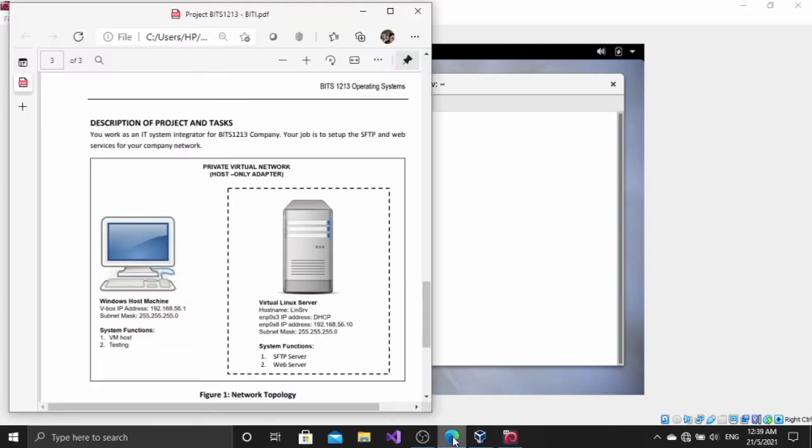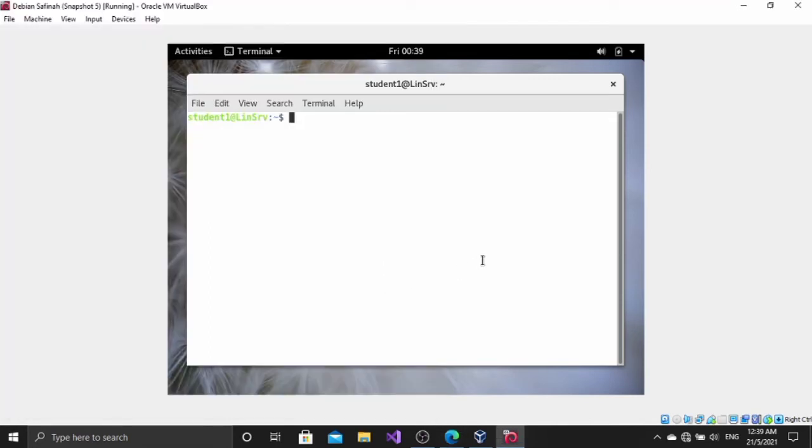Next I will configure the network interface. The requirement for our project is to set enp0s3 as DHCP and enp0s8 with a static IP address. So I will need to enter the interface file by using the command nano /etc/network/interfaces. Then I will click enter.